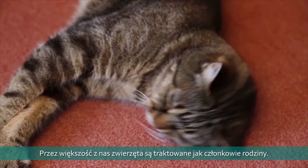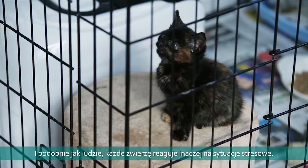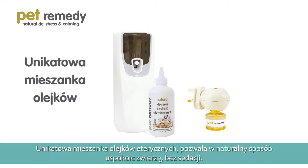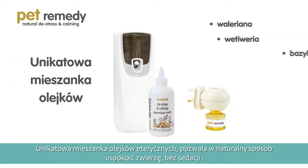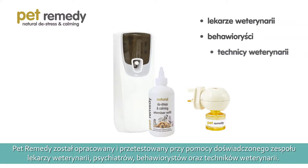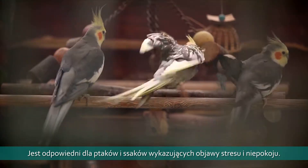For most of us, pets are an extension of our family. Just like us, individual pets react differently to the stresses of everyday life. A natural and unique low-dosage valerian-based blend of essential oils has been developed to help calm rather than sedate. Pet Remedy has been developed and trialed with the help of an experienced team of vet psychiatrists, behaviorists, and several veterinary nurses, and is made in England.